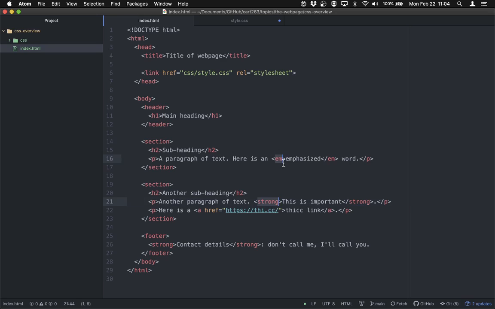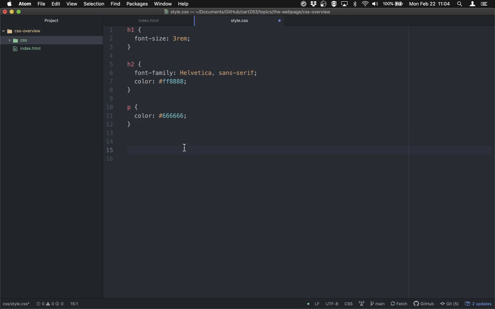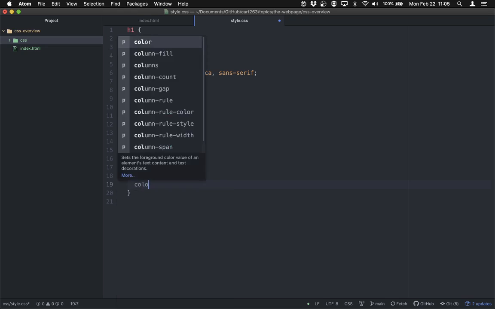So if I want to style both EM tags, the emphasis tag, and the strong tag, the importance tag, if I want to apply the same style to both of those, I could do it separately, right? Like I could write, I want to style the strong tag, and I want to make it, here's a color. I'm just kind of copying this color from my notes, so I hope it looks nice. I could do it strong, and then I could also style the EM tag with the same color, right?